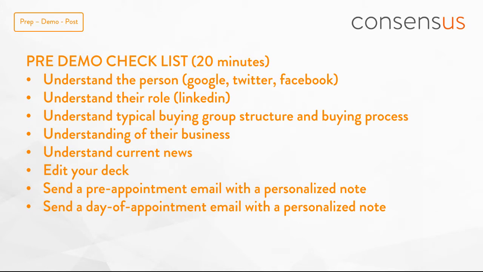These are things that you should be doing before every demo to make sure that you're personalizing information, among other things. This is just what our sales team does and what I recommend. You need to understand the person. You can check Google, Twitter, Facebook for that. Understand their role, check it on LinkedIn. You need to understand the typical buying group structure and buying process ahead of time.